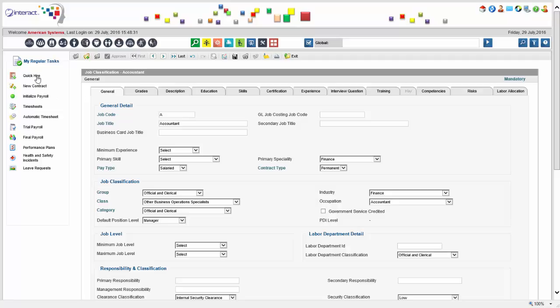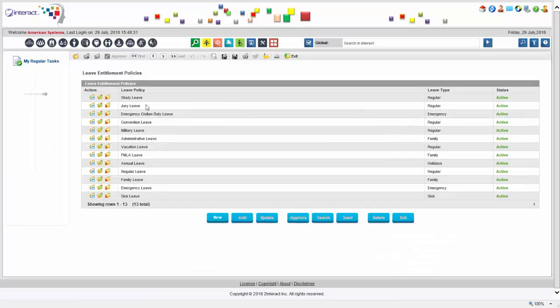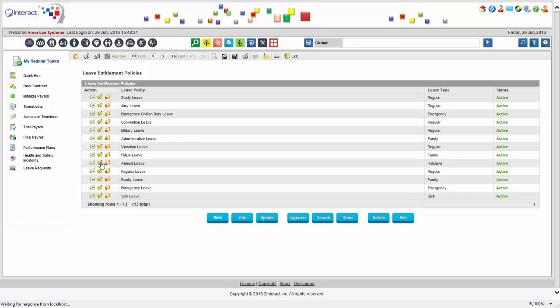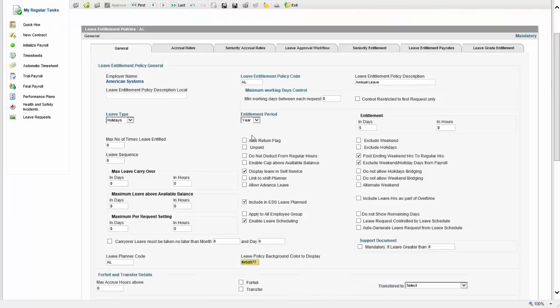Now, in order to hire somebody, or before I go there, let me just show you very quickly also your PTO policies, which we call leave policies in our case, because this is a more generic term. These leave policies are defined here, and you can go and create any policy that you want. Again, this product is used around the world, therefore everything depends on the configuration. In one country it'll work this way, in another country it'll work some other way, but none of them require customization for that purpose. So here I can set up some rules about carryover for the leave.